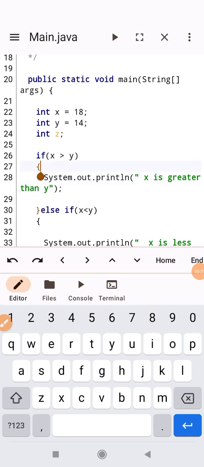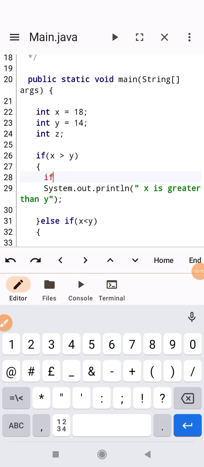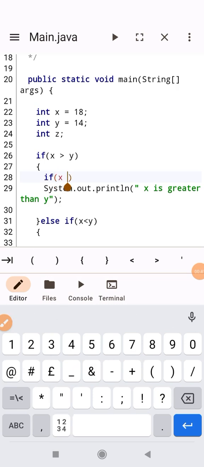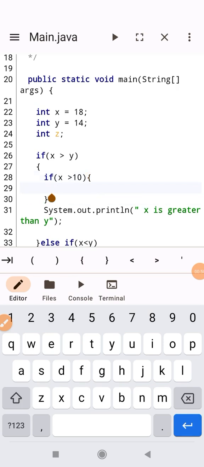For instance, I will now put another if inside by saying if s is greater than 10, then print this one, then I'm going to say else.